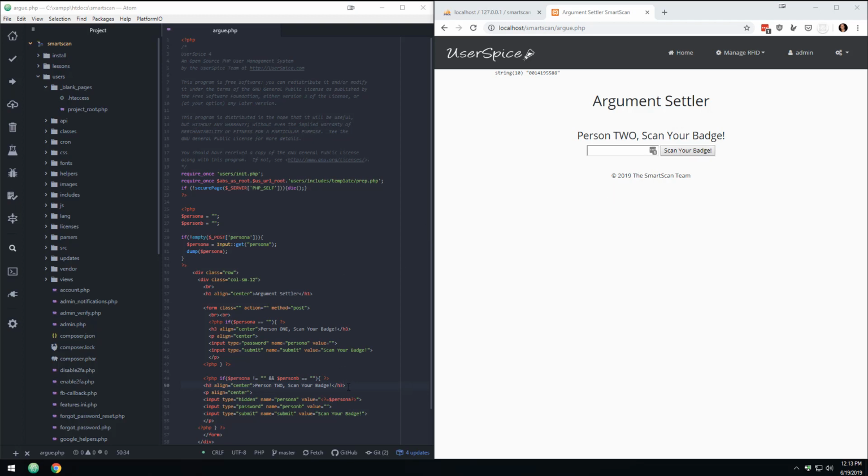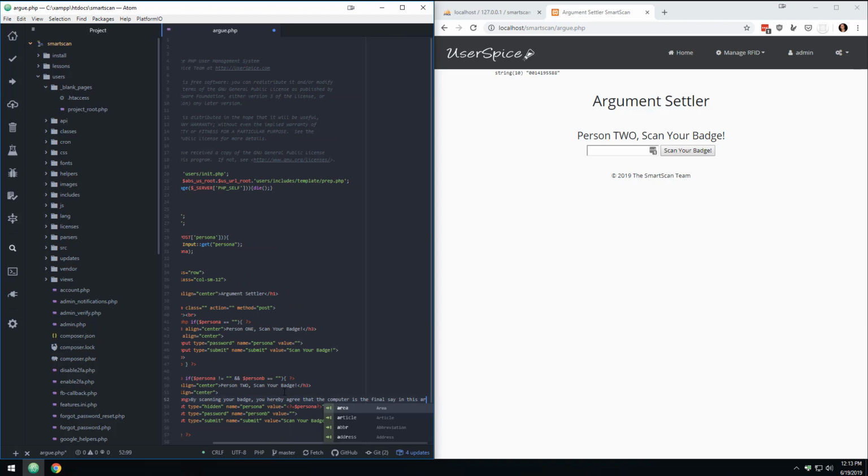So let's do something a little fun here, and add a strong tag and say, by scanning your badge, you hereby agree that the computer is the final say in this argument.